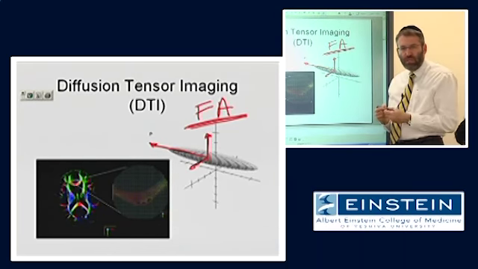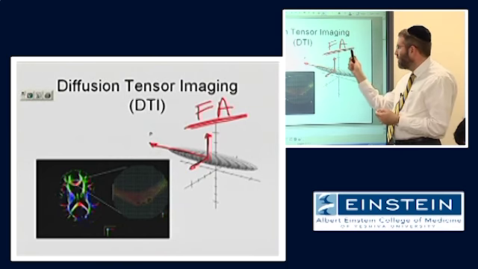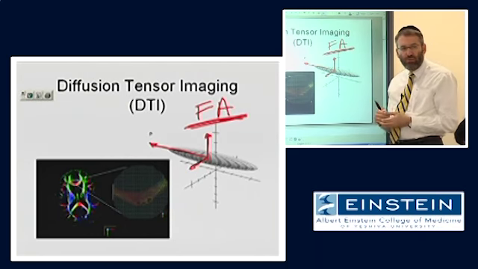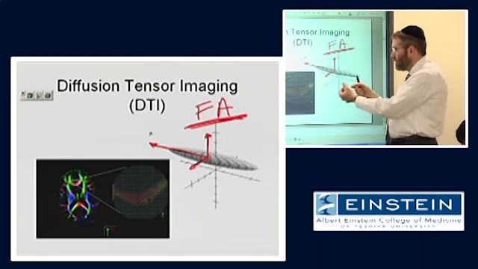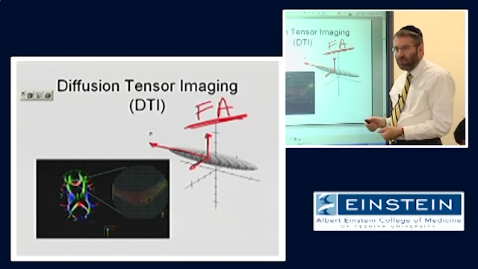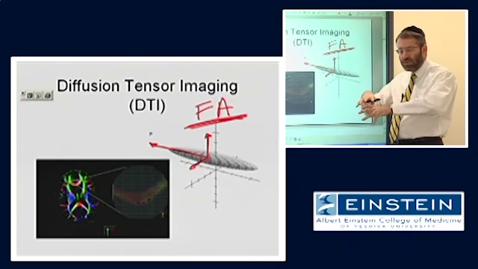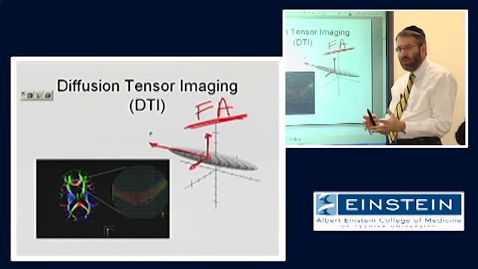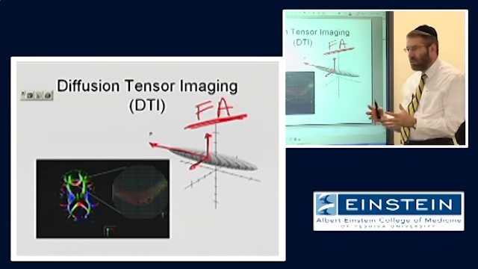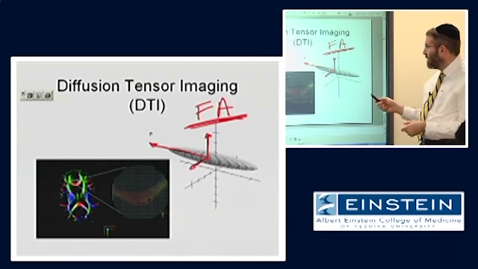The fractional anisotropy is simply a way of expressing how non-uniform the diffusion is. In normal white matter, the fractional anisotropy should be very high, which corresponds to a long and skinny diffusion ellipsoid. In gray matter, the fractional anisotropy is much smaller. The diffusion ellipsoid is more approximating a spherical appearance.